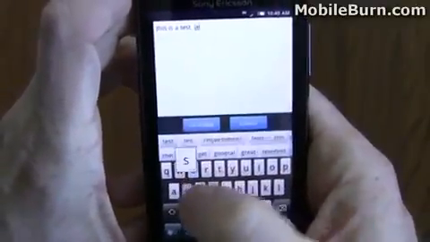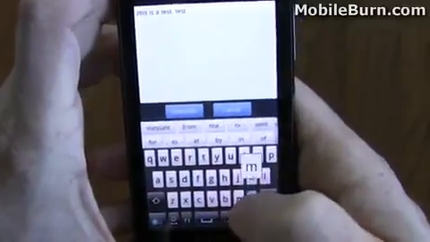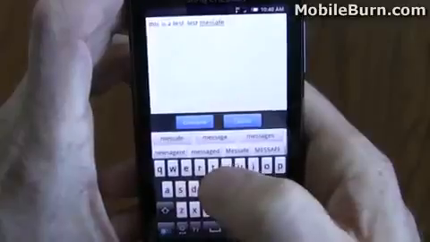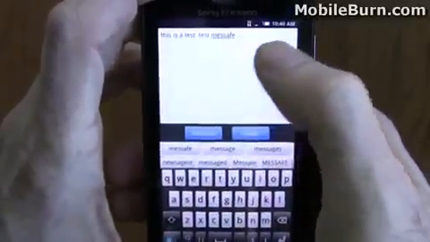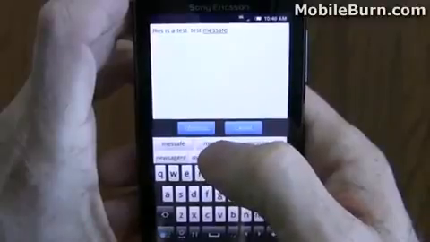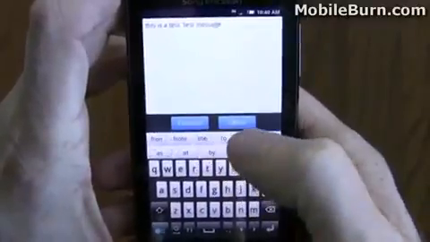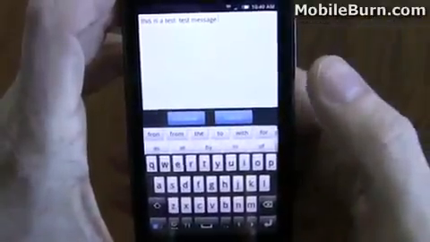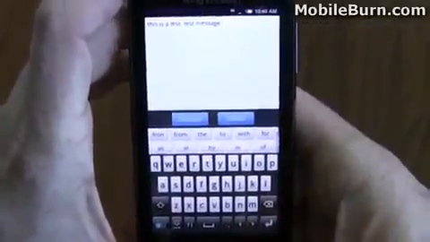Let me type test message. Again, I'll misspell message, M-E-S-S-A-F-E. And it's going to accept that as the default, even though there's a message right here. I could press on it. I could fix it by tapping on that, but there's no way to just type and have things auto-corrected, at least not inside of Timescape.